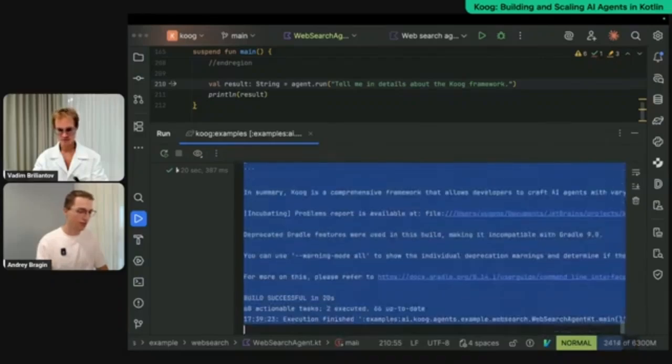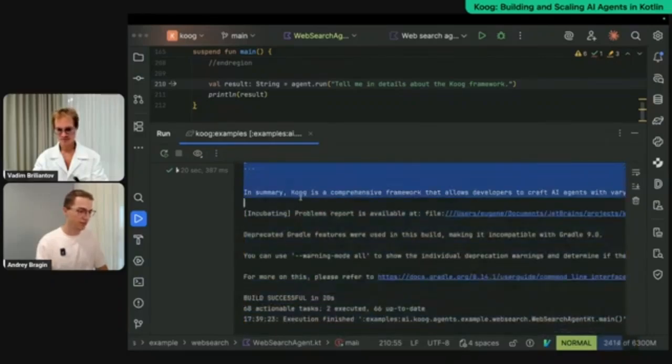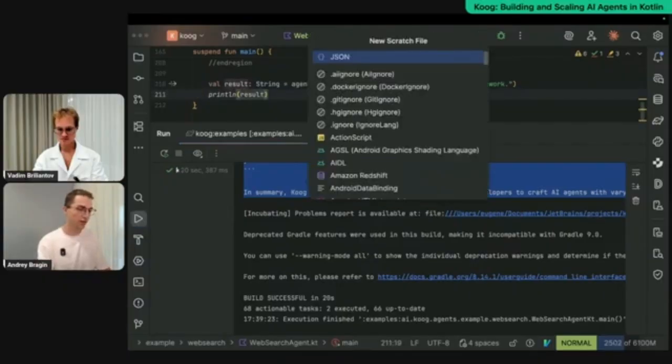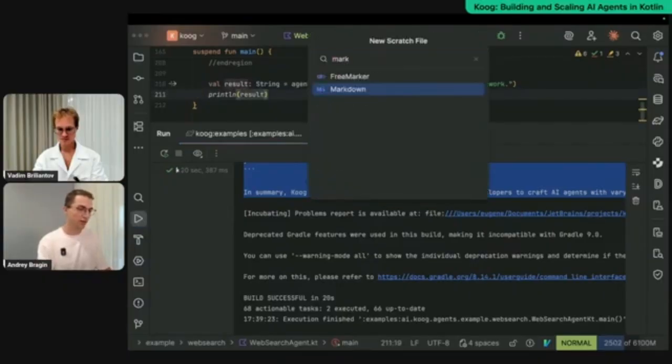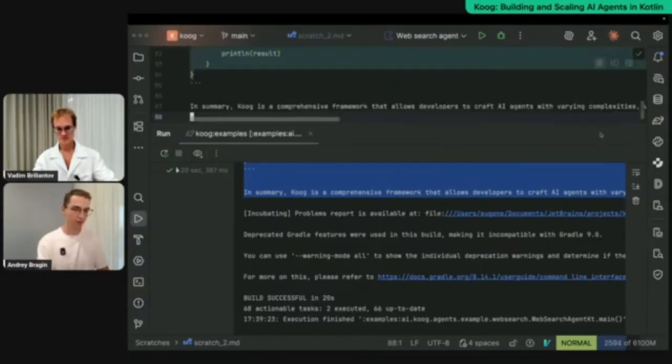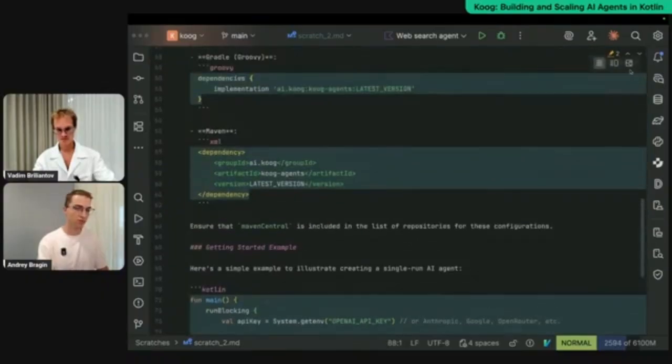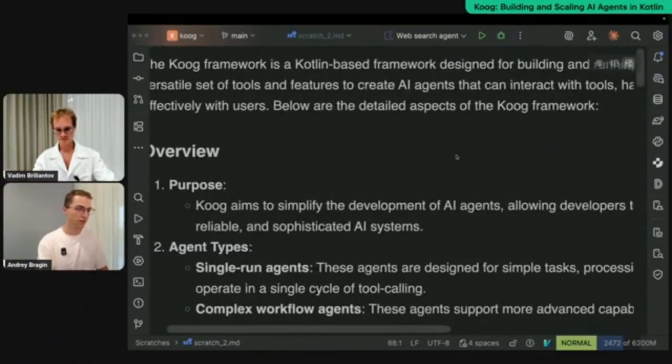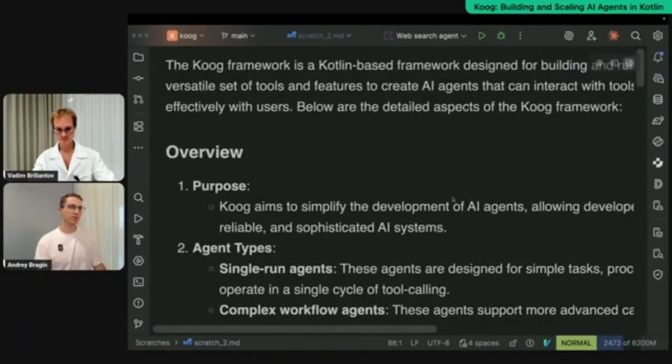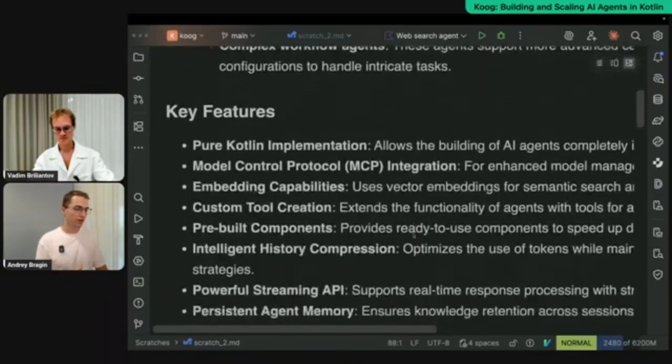It's kind of long, and I can probably copy it to a separate file, and we can check the output. So yeah, this is what the agent told us after doing some research.